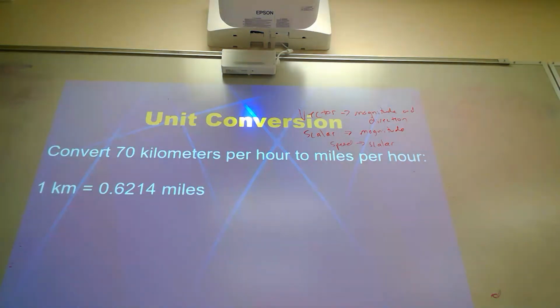Convert 70 kilometers per hour to miles per hour. Why don't you do this? Now, I had you use 1.61, which is technically 1.609. Use this one, 0.6214 miles in a kilometer. We just divided 1 by 1.609, so we got this. So instead of giving you how many kilometers in a mile, I give you how many miles in a kilometer. So why don't you just do that, using your chain link conversion. Start with 70 kilometers per hour, put kilometers into miles using this, and then hours.